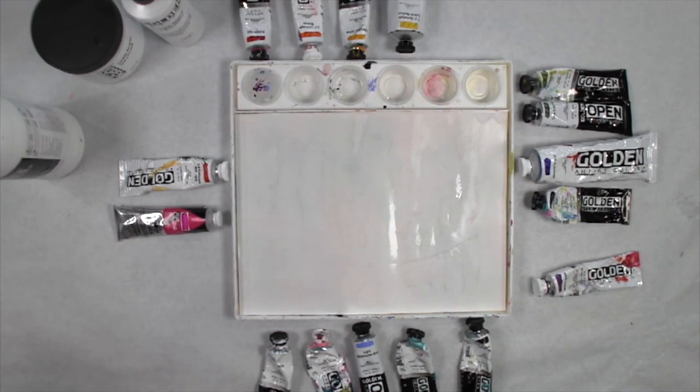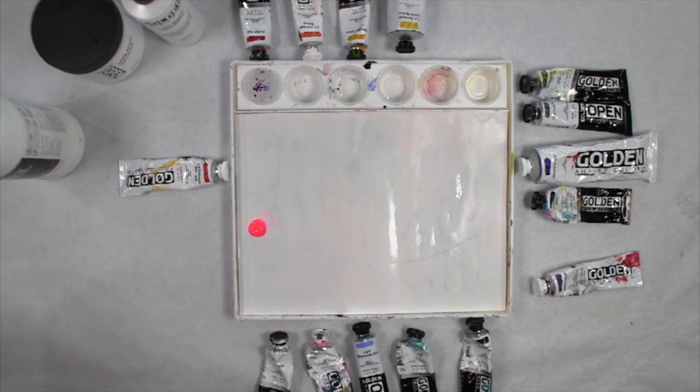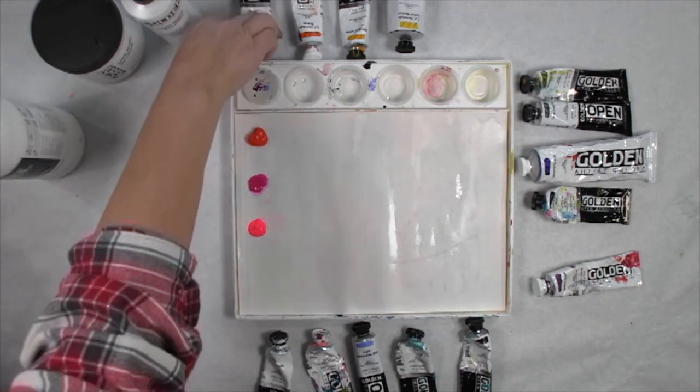Hey everyone, I just wanted to do a little video just showing you how I set up my palette. Now I know we've talked about this, but I just thought it might be good for anyone coming in new to the workshop that they can see how I set it up.